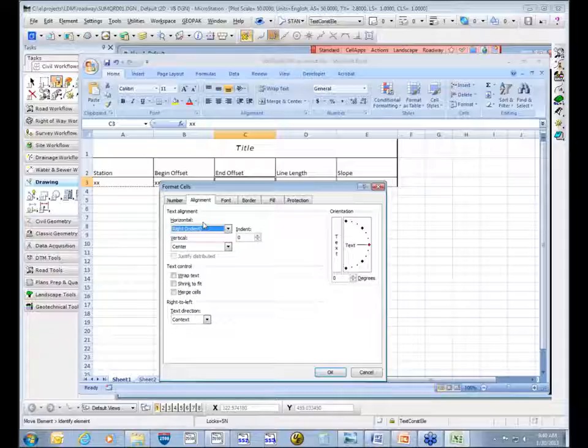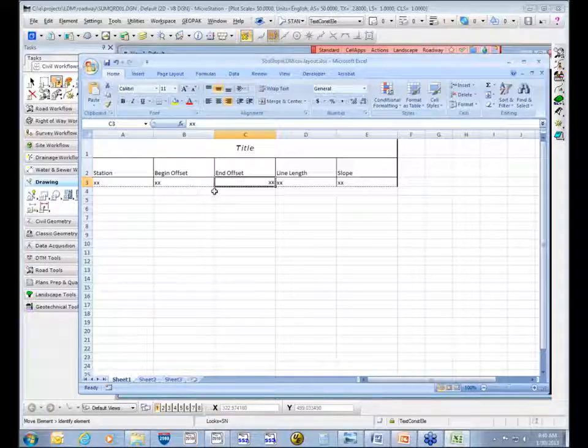And Excel has an indent. The indent is not translated over into MicroStation. It's a different factor that we need to get into. But I can set that up so that it will honor left, right, and center. Okay, so I tell that okay.